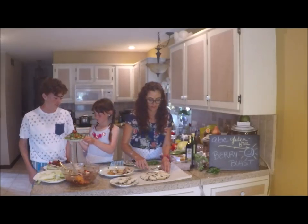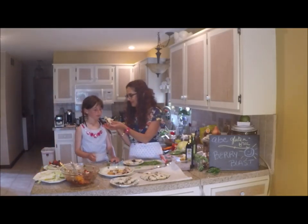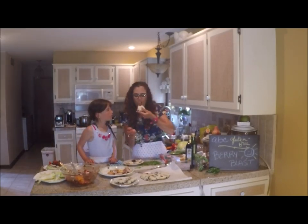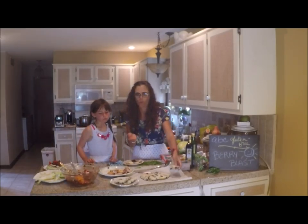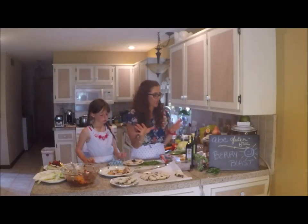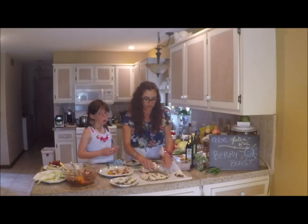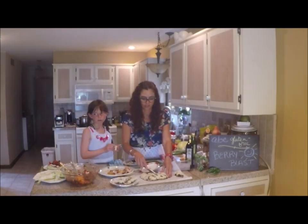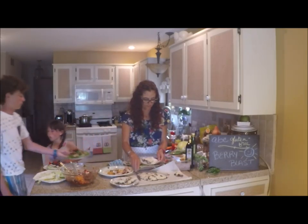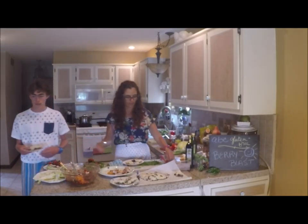Okay. I want to have a little bite of scone. Don't mess it up, because I'm drooling. Would you like a bite? Careful, it may be hot. We didn't even do powdered sugar. You don't even need it. Well, we don't need to get gluten-free grandma one because we don't want her to miss out on a scone. This is probably one of your favorite things, right? A scone, gluten-free grandma? Yes. You love scones? I do. Gluten-free grandma needs a fork and she needs a scone. She has a fork. Okay.